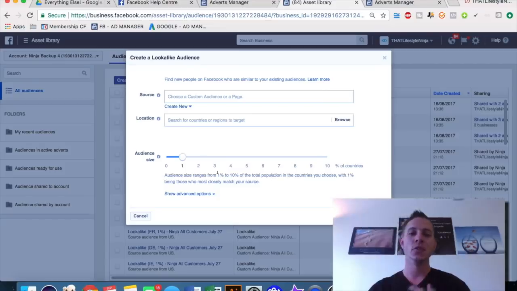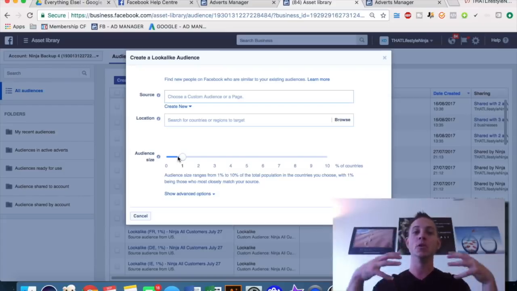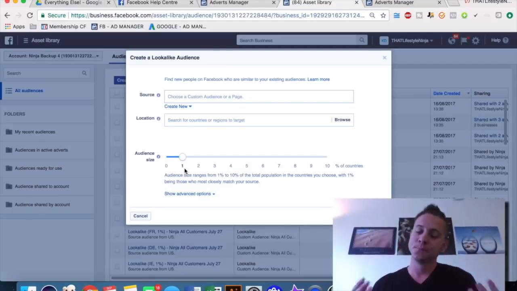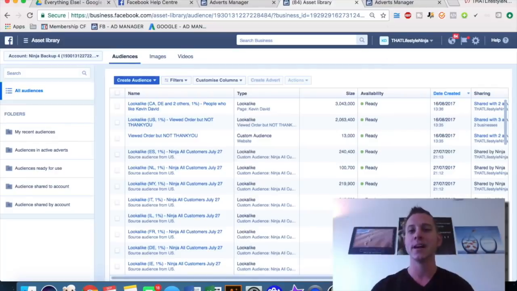And then in the audience size here, don't get overwhelmed by this at all. It basically just means how accurate you want it to be. The most accurate, most targeted, with the most data points that match is the 1 out of 10 on audience size. Normally I choose 1 in the United States because we have enough people there, but let's say you're doing a lookalike audience based on people who like your product from Japan, or a smaller country, then you'd need to choose a little bit higher, because you normally want your audience size on a lookalike audience to be above 1 million. Between the 1 and 3 million mark is definitely enough. Normally in the USA, even on the most accurate, on the 1, you'll still have that data size. But in smaller countries, you sometimes need to go a little bit higher. So those are the audience types, and let's kick it off.